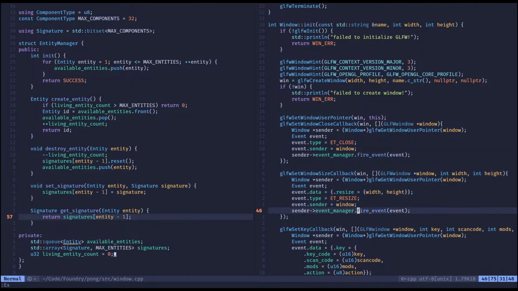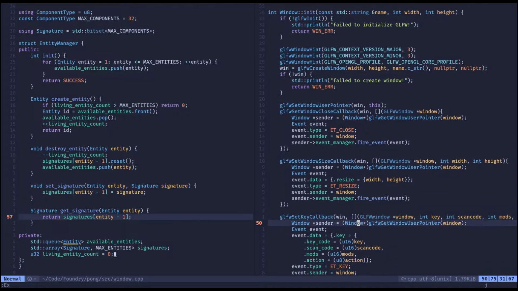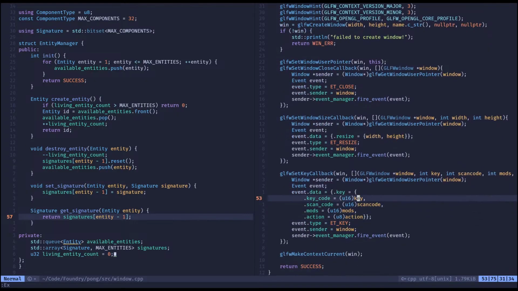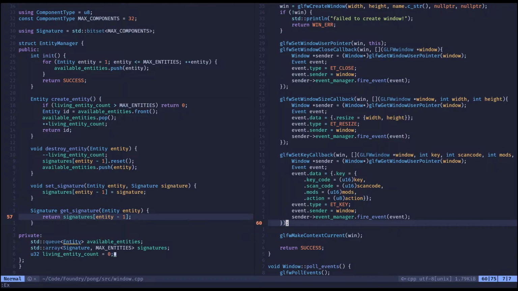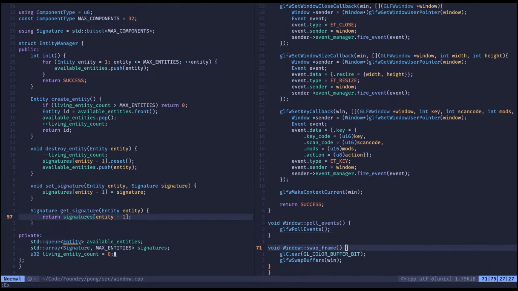And you've got things here like the window resize event, key callbacks. There are going to be more that I'm going to have to create, but these are a couple basic ones that I will definitely need. And so that's basically what's going on. These I may end up replacing because, I don't know, it feels weird to have them set up like this. It just feels a little odd.